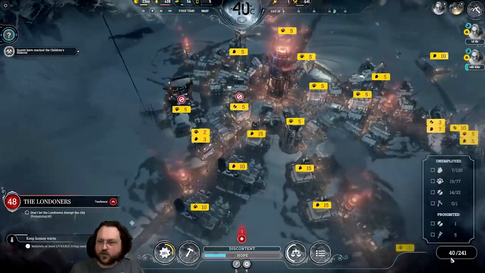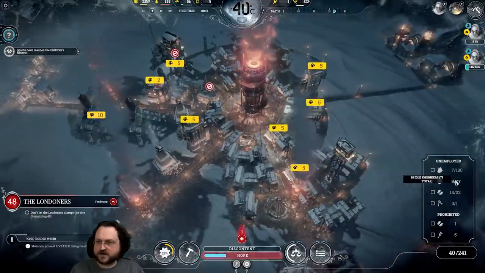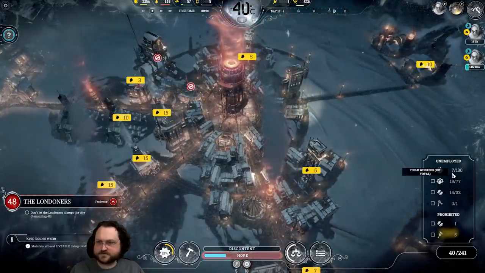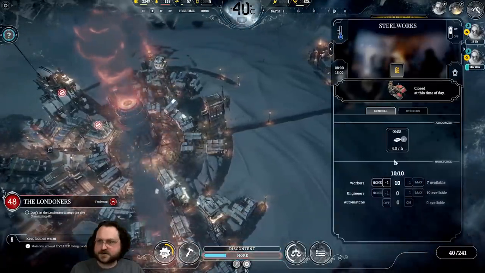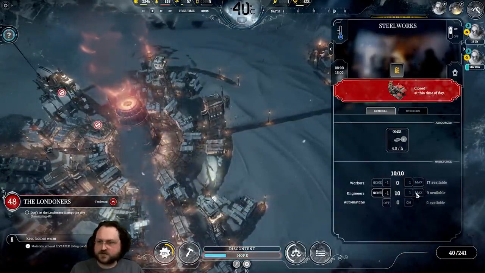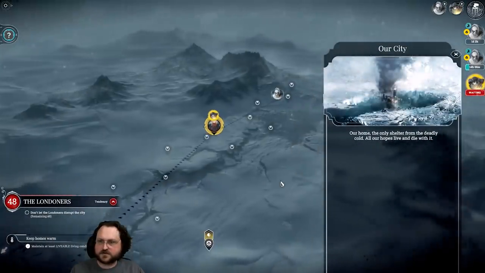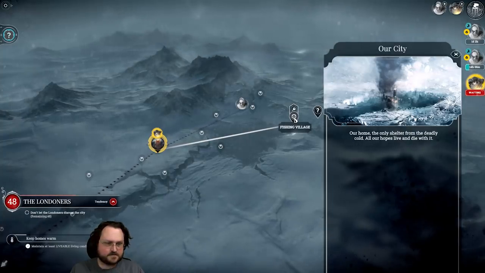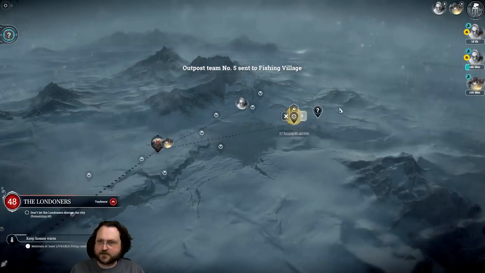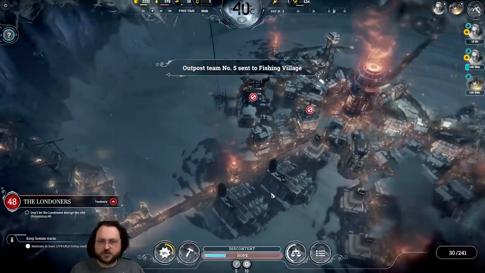We need some idle workers so that we can create a new outpost. We've got just, that's engineers. Tell you what, actually, I'm going to remove the workers from here. We'll put engineers there, because that'll give us enough people to make a new outpost team. And yeah, I want to send it to the fishing village. I know we're okay on food now, but I don't think that'll continue to be the case. Boom. So we don't have any homelessness yet, but soon we probably will.